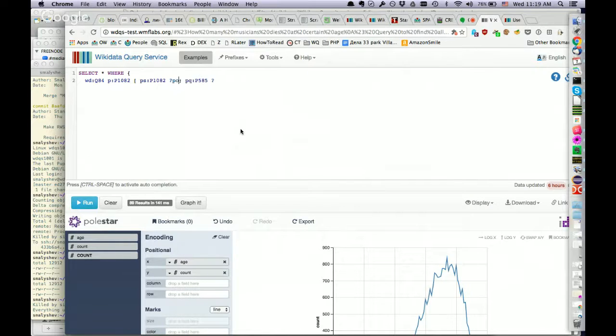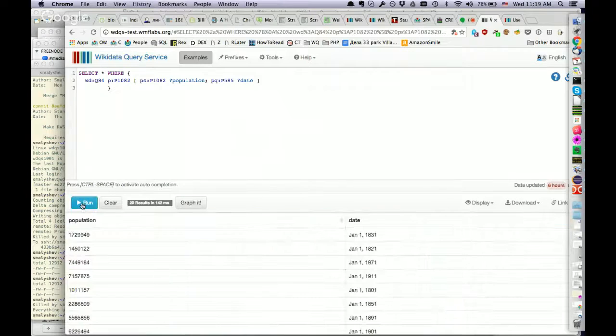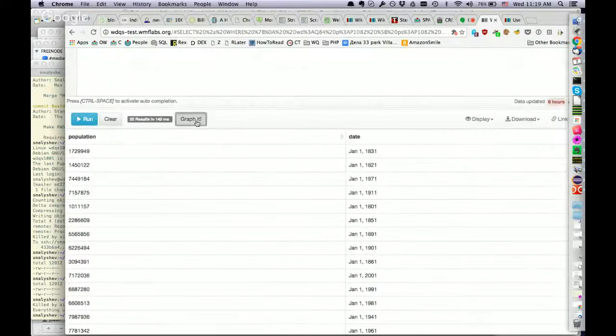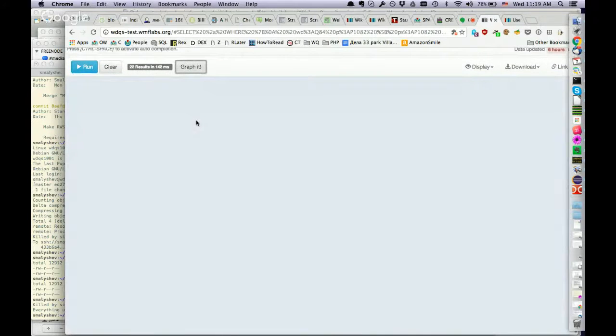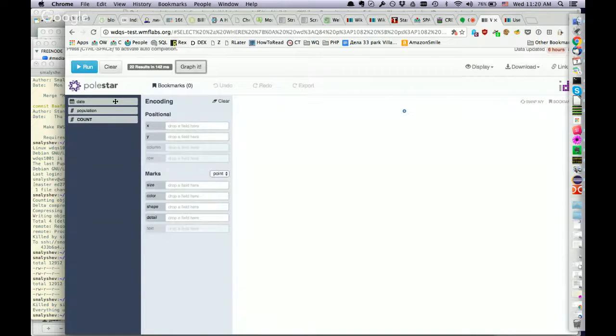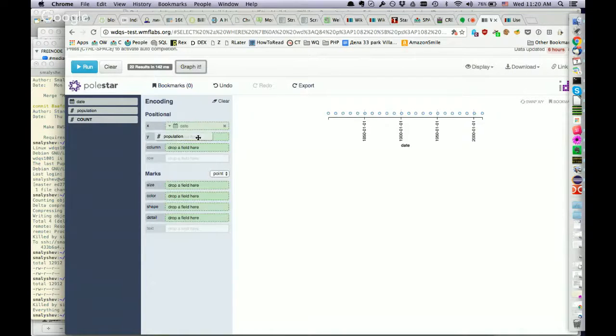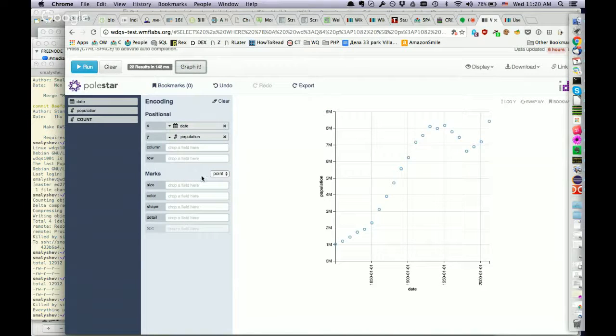So this is population and date. Let's see what we got. So we got some populations and dates. So now we can put a date here and population here, and we get a graph.